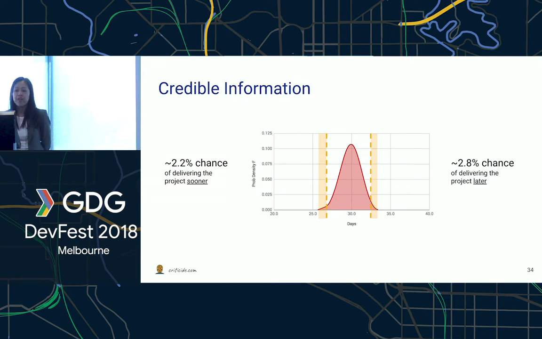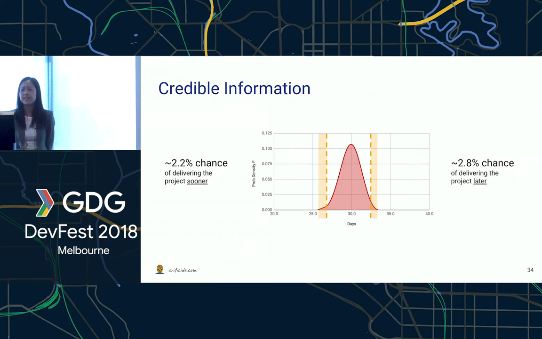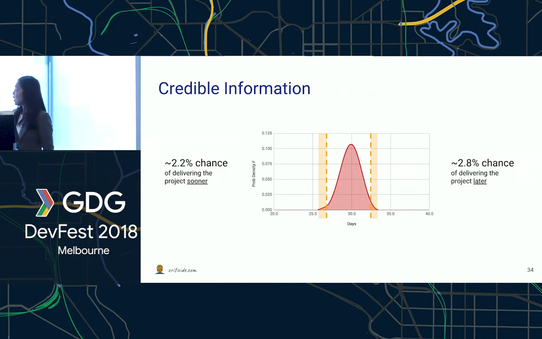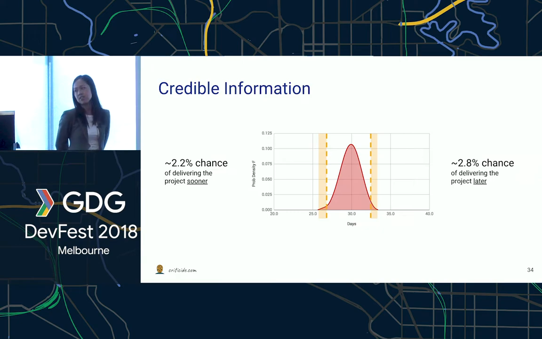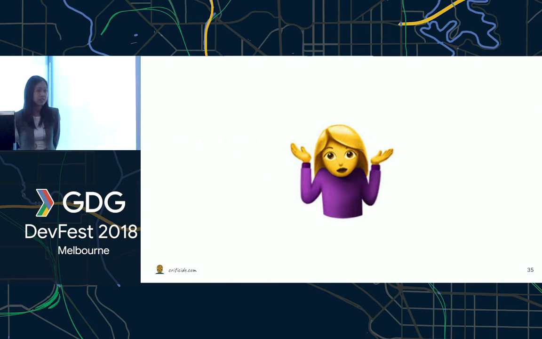Lastly, the distribution provides information that is more credible because it enables us to quantify the extreme cases. For example, what is the chance that the project will go beyond the estimated time frame? We're always late. And other than stating that there's some chance to be sooner or later, we cannot quantify that with our traditional estimation methods today. So as we can see, we're actually producing estimates in software as a form of risk analysis. And in our simulation earlier, one of the beauties is we just simulated 10,000 estimation sessions within seconds. Imagine what it'd be like to actually do 10,000 planning poker estimation sessions.